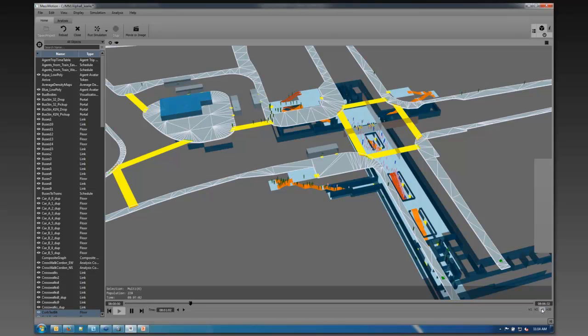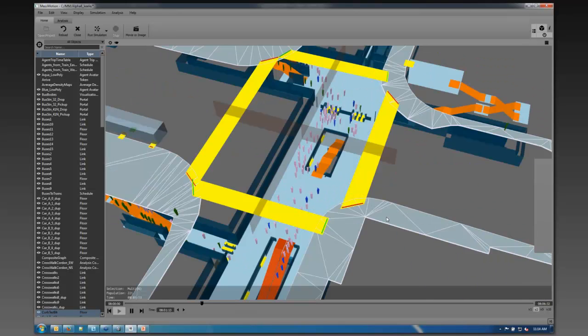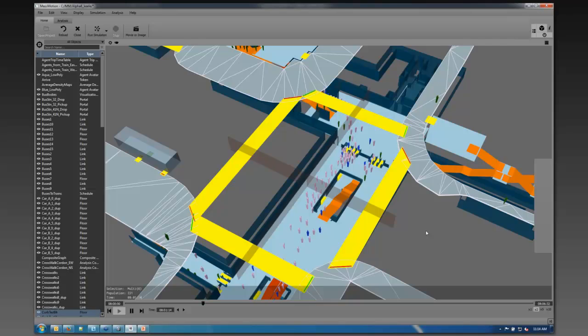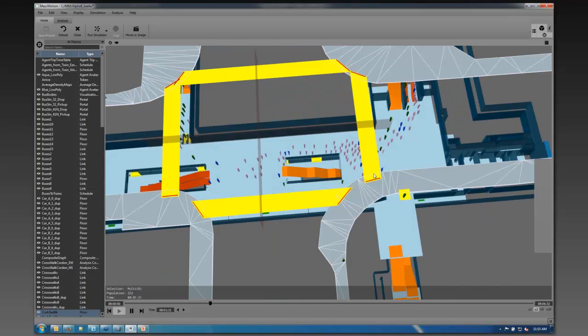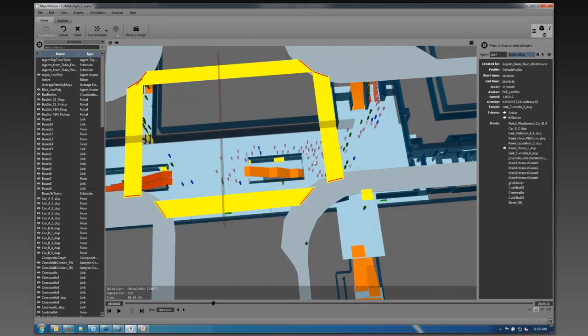And while it's playing back, we can interrogate the scene in a number of ways, one of which is to get information about each individual agent. So if we focus on an agent, we can open up the agent inspector on the right. We can focus on that agent, and then we get both current time-based stats on the agent as well as lifetime information about the agent. So when it entered, when it exited, which tokens it has ever held during the simulation, along with which tokens it's currently holding, indicated by an arrow. You also get a list of the route that the agent took through the simulation.